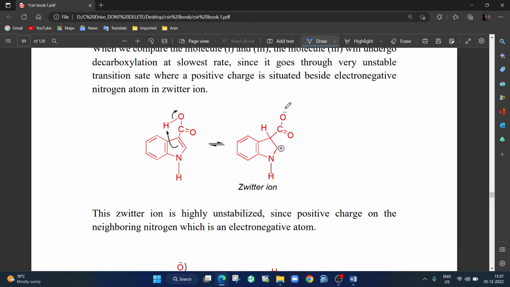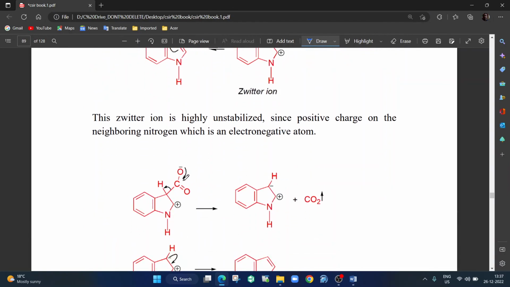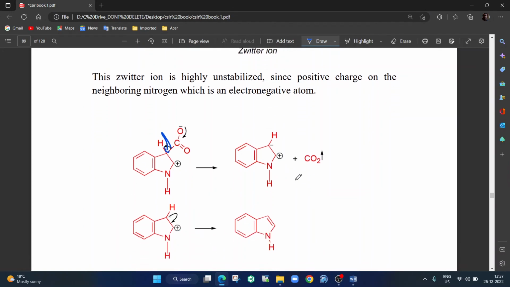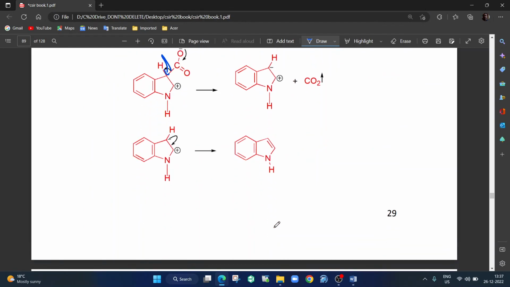Now if decarboxylation occurs, you can see this comes here, this comes here, and you get a negative charge on this. This should have been drawn a little more this way. I'm sorry, this arrow was not very proper, but you get a negative charge here. Now this is highly unstable. Why? Because you are getting a negative charge next to a positive charge. Then this negative charge is stabilized over here, and you get a pi bond. Of course, positive and negative next to each other, you get a pi bond.